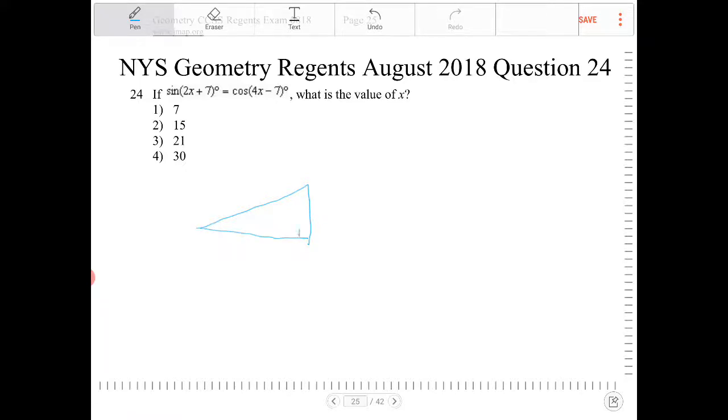So suppose I have a triangle here. I'm going to label the angles capital A, B, and C. Then the sides opposite to those angles will have the following notations: lowercase a, lowercase b, and lowercase c. So suppose I wanted to figure out what sine of A is. Sine of A is going to be the ratio between the opposite side of angle A over the hypotenuse. This would be lowercase a over lowercase c.